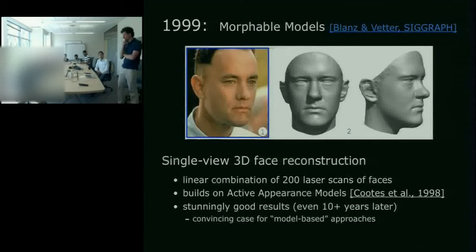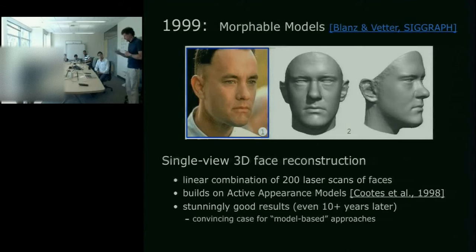Now, what it's doing is not using just image information, it's also using a database of 3D models. So what they did was they scanned 200 faces, 200 people, and they had this basically 200 scan vector space. Then through linear combinations of these scans, they can produce any other person who looks like anything like any of these 200 people. So that was basically their model. So instead of having to reconstruct the whole face, all they have to do is find 200 coefficients that are the best combination of these input people to this output person. And in fact, they were able to compress it a little bit more using principal components, and I think they only recovered around 100 coefficients.